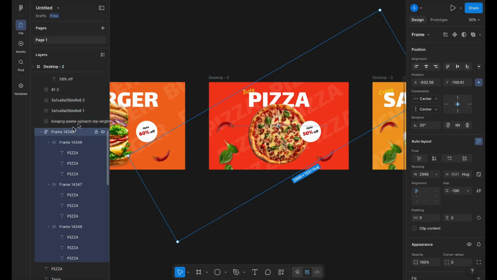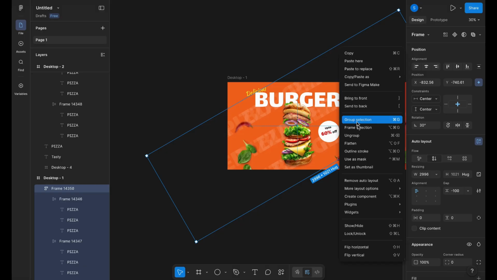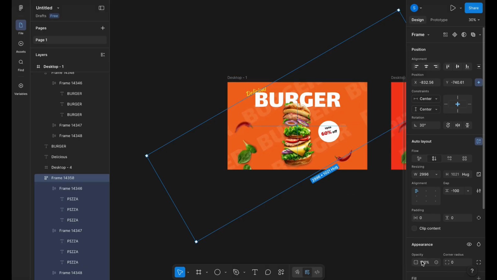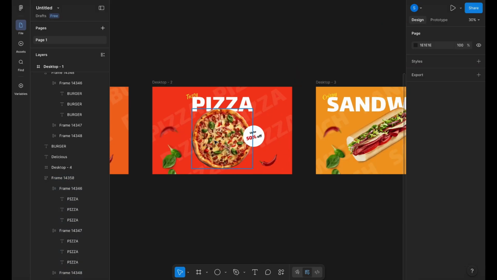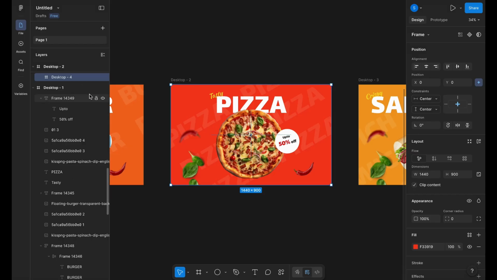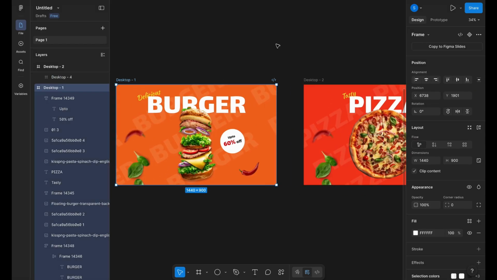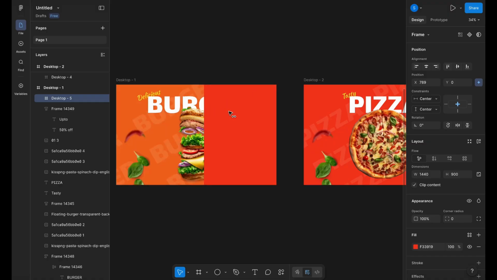I also copy the pizza background texture into the burger frame and reduce its opacity. Additionally, I place the pizza background frame on the right side, ready for transition.